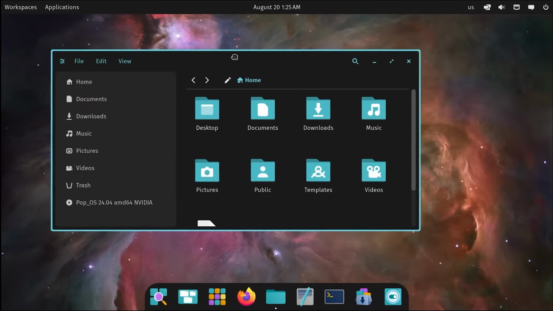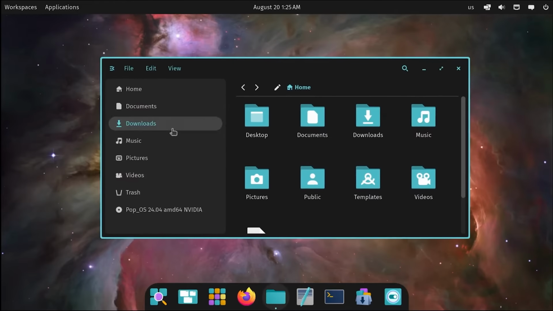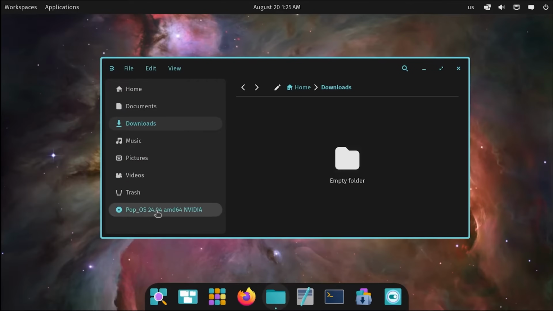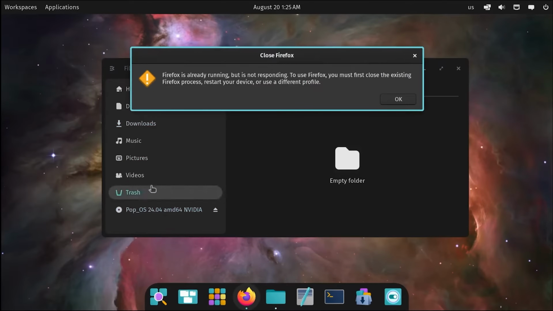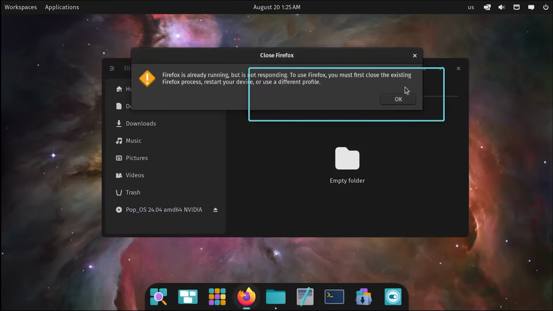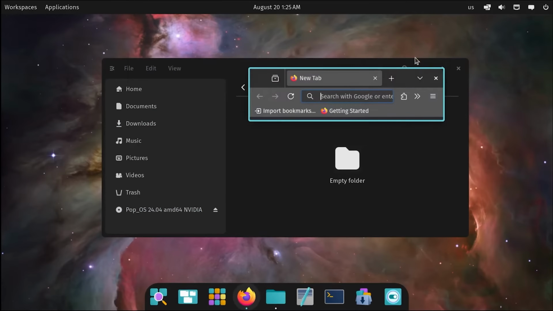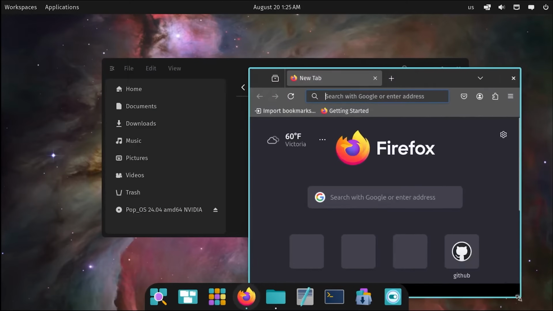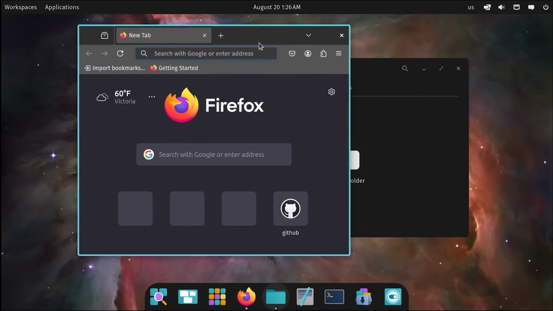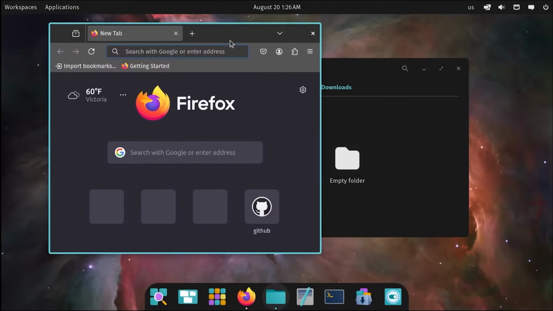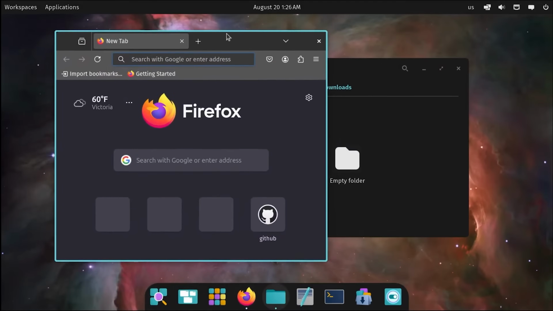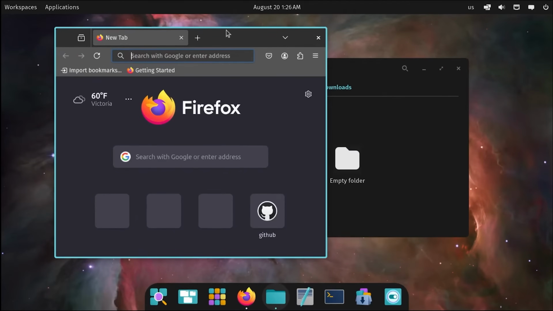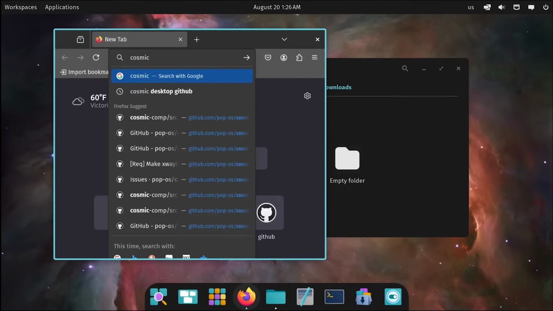Now we can open our apps. Pretty much everything I've tested works. This is the... because I do plan on trying this on hardware. This is the video version of the driver. There's a bit of delay with launching Firefox. And this is Pop! OS 24.04 beta, which is based on Ubuntu 24.04. You kind of will be able to install Cosmic on any Linux distro, but for now it's mostly here.